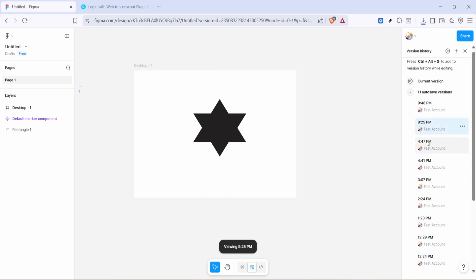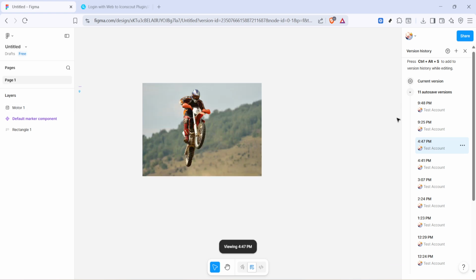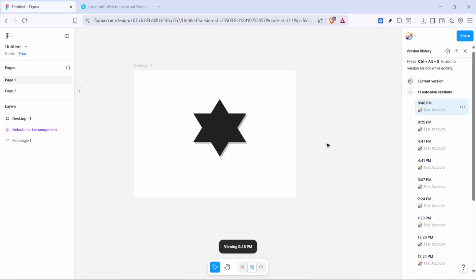A quick note on what you're seeing. Figma automatically saves as you work, so even small edits can create visible checkpoints. Version history is a safe, read-only way to explore those checkpoints. Opening this view does not alter your current design. It simply lets you review how the file evolved. If you don't see much listed, it could be a brand new file with limited change history, or your access level may restrict details you can view.